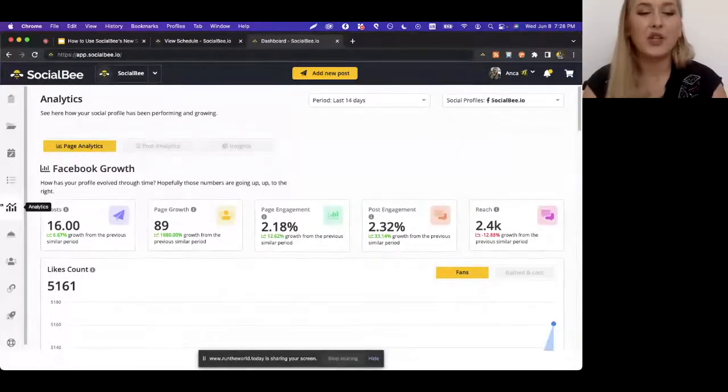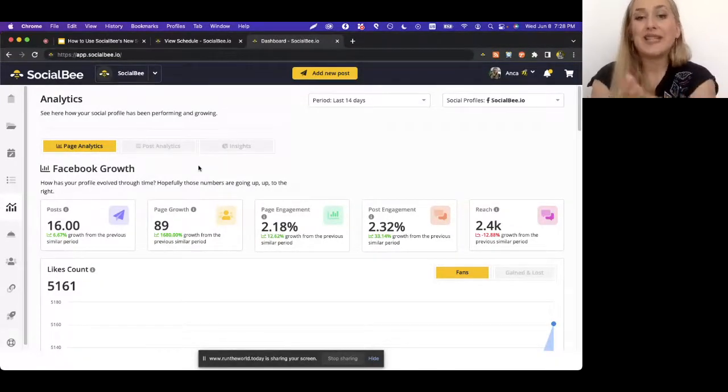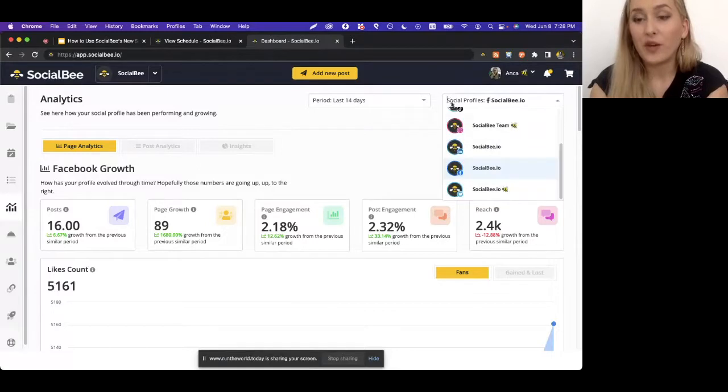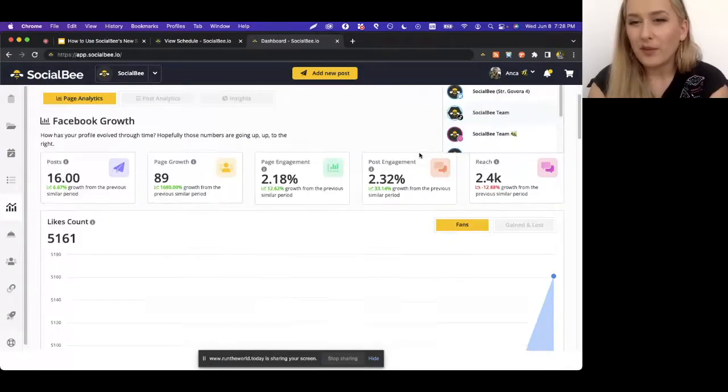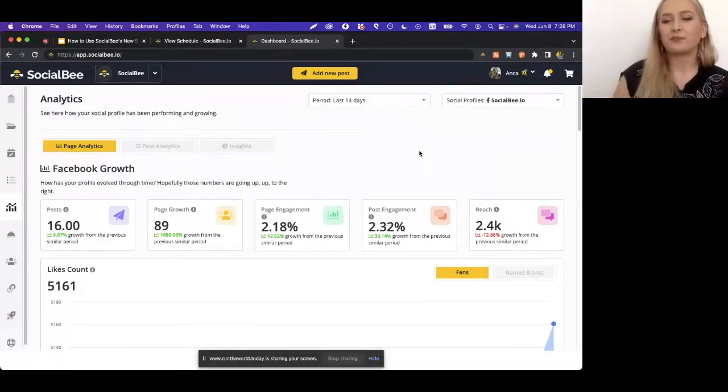fifth menu on the left side here in the SocialBee menu, and it will give you insights on how each one of your profiles performs. So you'll have the ability to filter for each one of your individual profiles. For now, you will not be able to see this as a whole across all of your profiles.